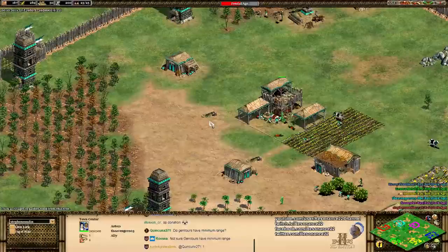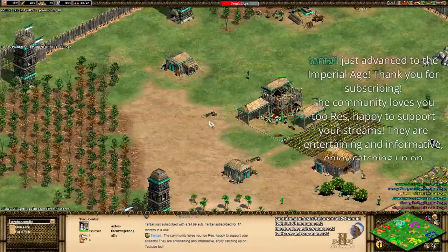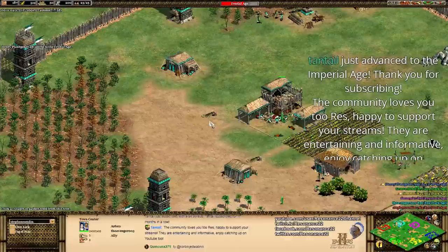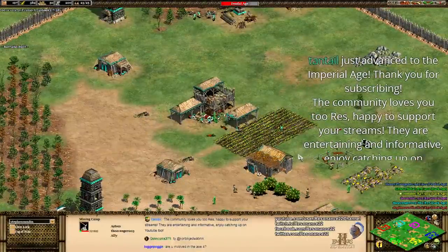Like, the Turks get plus 20 HP on them. 95 health total on the Elite Genitour is actually nuts. The Turks actually get all upgrades for their Elite Genitour. Oddly enough, the Berbers, and this is something I didn't like about their civ design at first, didn't have all the archer armor upgrades.